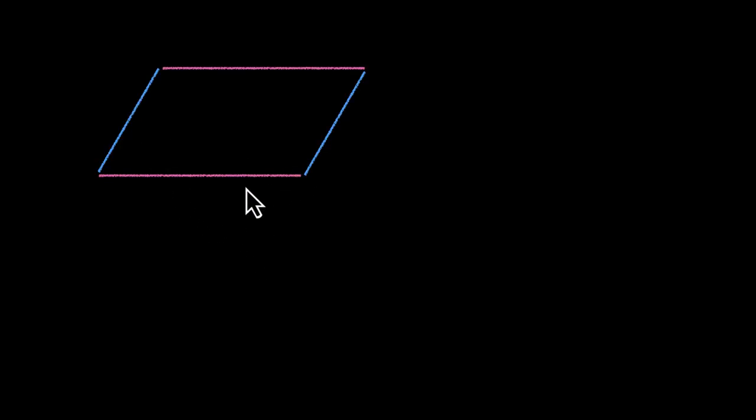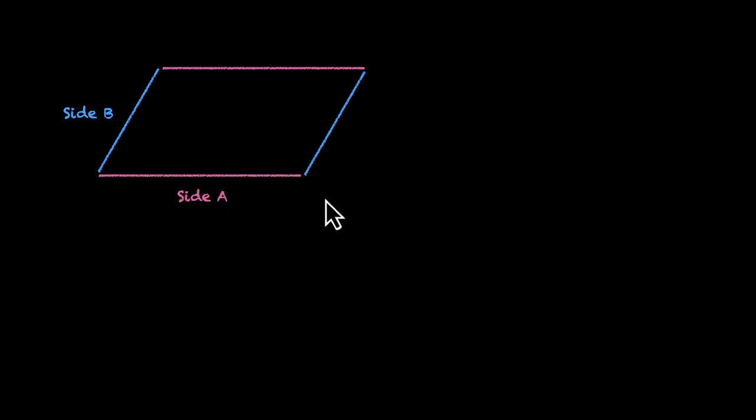In this video, we'll learn how to find area using the cross product. So let's first look at a parallelogram. We have these two parallel sides and these two parallel sides. If the lengths of these parallel sides are given, if this is side A and this is side B, if you know these two lengths, can you figure out the area?